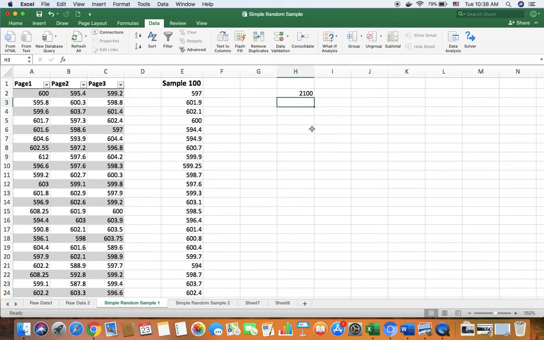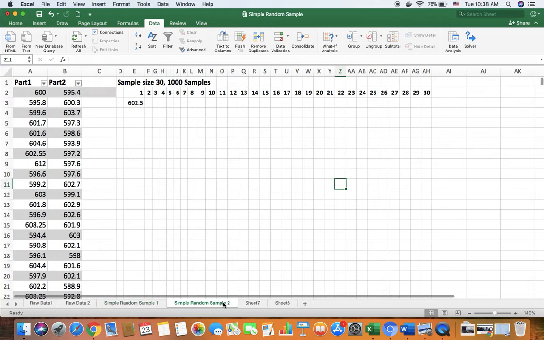Another technique to draw a simple random sample from a population is this one. This is pretty complicated, but it has its usefulness.